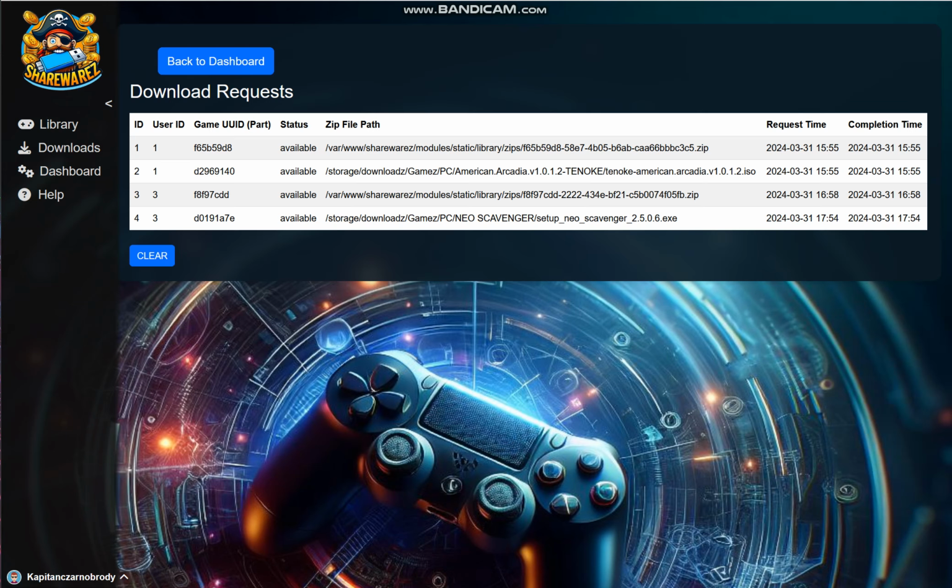As an administrator, you have an overview of all the downloads that other users have queued in their system. And if you want, you can clear them in case you need to clean up some files. Of course, it will only clean up the zips, not files that were linked to directly because they were just a single ISO or exe file, for instance. But everything in the zip path will be cleaned up.